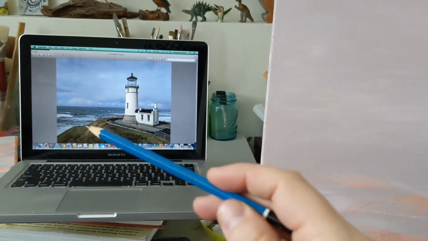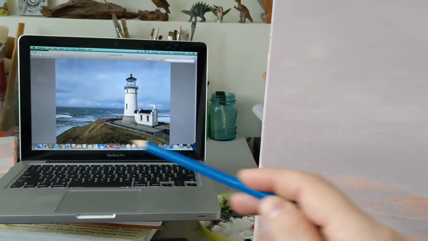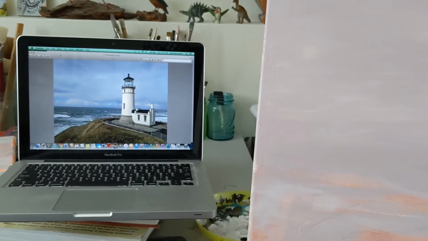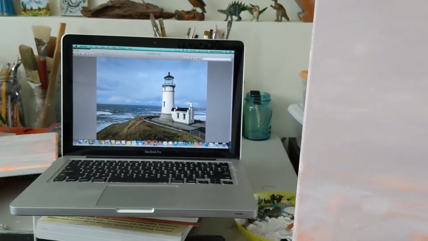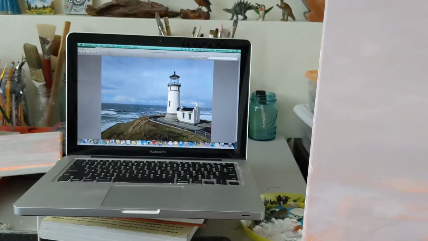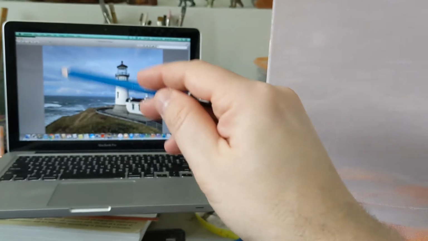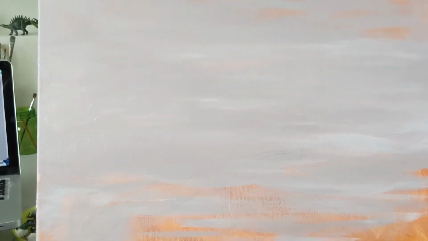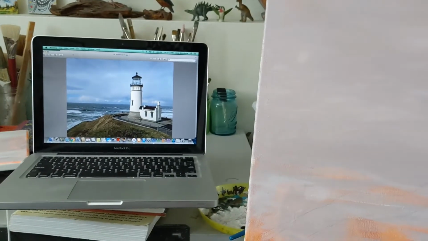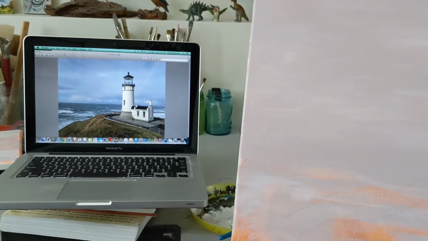So be aware of that when you're doing your master copy: whatever image you're doing is probably not going to be the same size as your 16 by 20, 11 by 14, 8 by 8, or 12 by 12 canvas. You might have different proportions. If that's the case, just crop a section and do a section of that master copy. You don't have to do the whole thing. Hopefully that makes sense. I'm only a few seconds into it and I'm already having to move things around a lot.